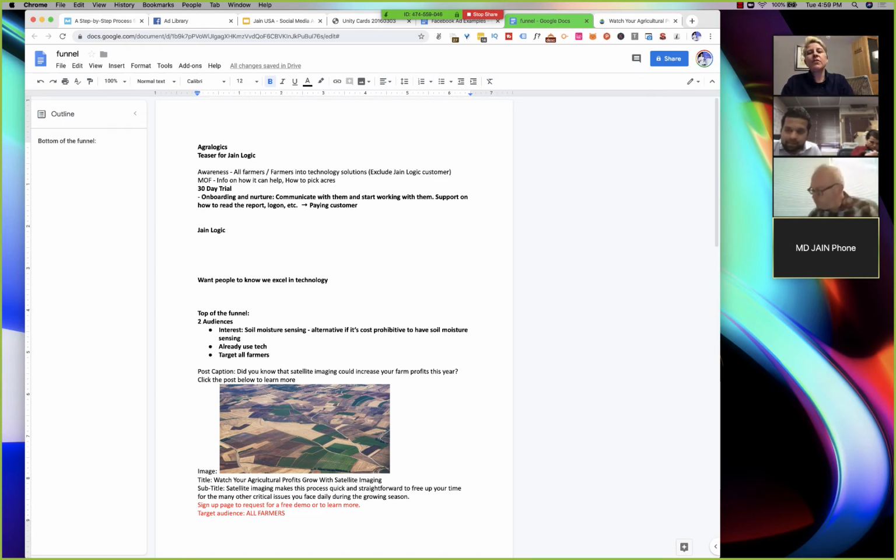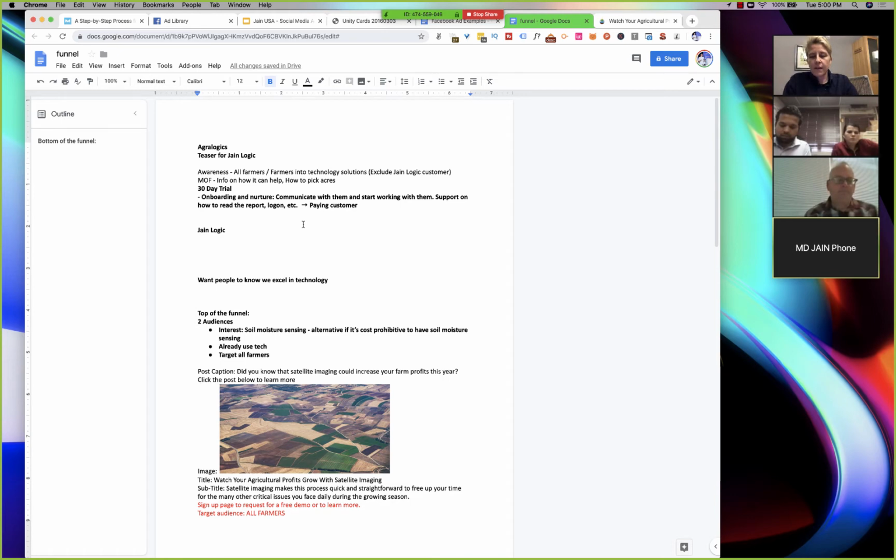Is there any case where someone who's using AgriLogics and this satellite imaging isn't a good fit for other solutions? Poor people. Okay. Yeah, I mean, ultimately, a small farmer who's got 10 acres can go and stick his hand in the ground and figure out what a satellite can figure out.